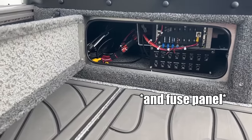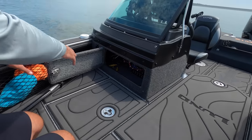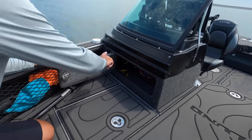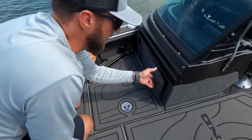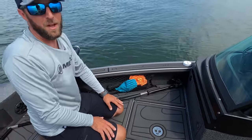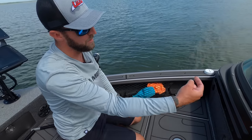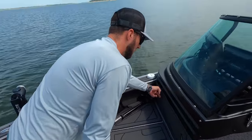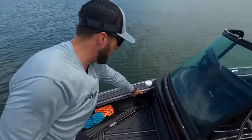your breakers. There's an additional kind of bus bar up here. This is where all the power runs for my graphs, but with my graphs, I have everything direct wired, so we have nothing actually attached to the bus bar. So again, it is nice, especially when it pertains to having to fix something on the fly, just something you can access right away, unlike my other boats where I had to get up underneath the console and it was not super comfortable.